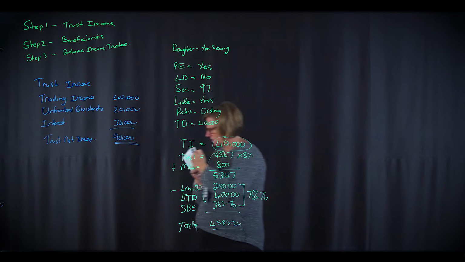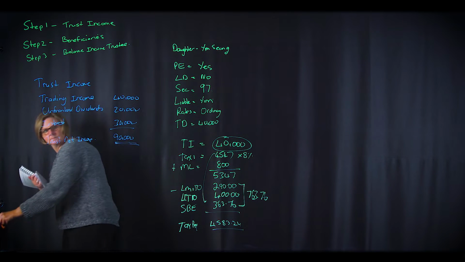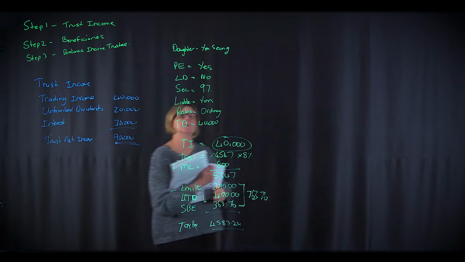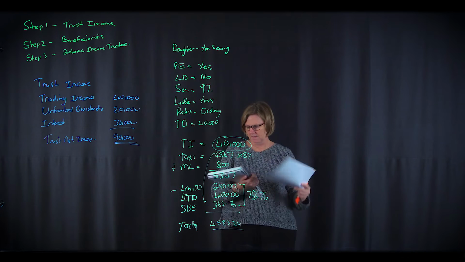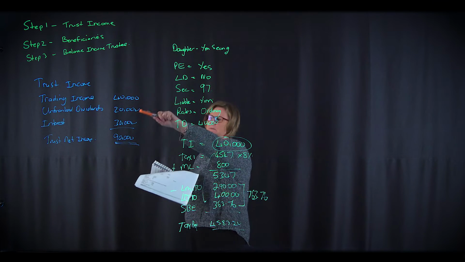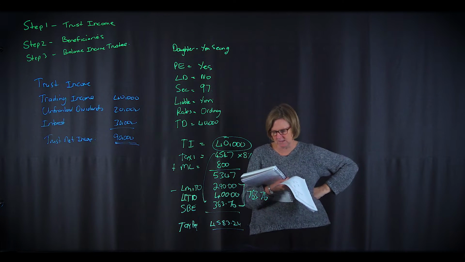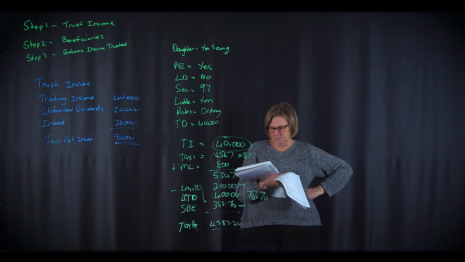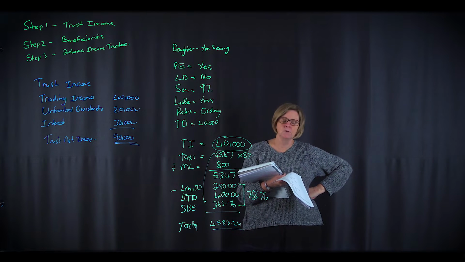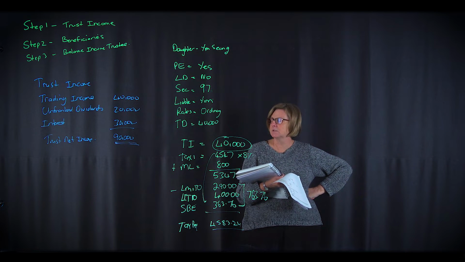So that's what you have to do in regards to this beneficiary, Yim Sung. The next one we were told of the remaining income. So the remaining income is unfranked dividends and interest, which equal $50,000. 50% was accumulated for the eldest son until he reached the age of 21. The trustee has discretion to pay for his education out of his share.